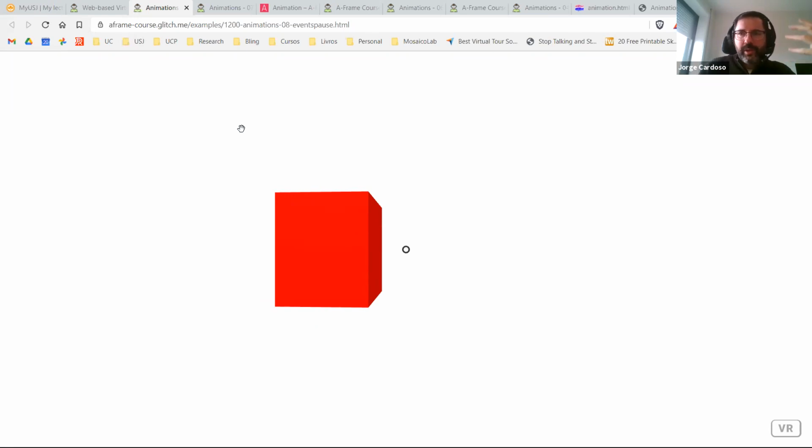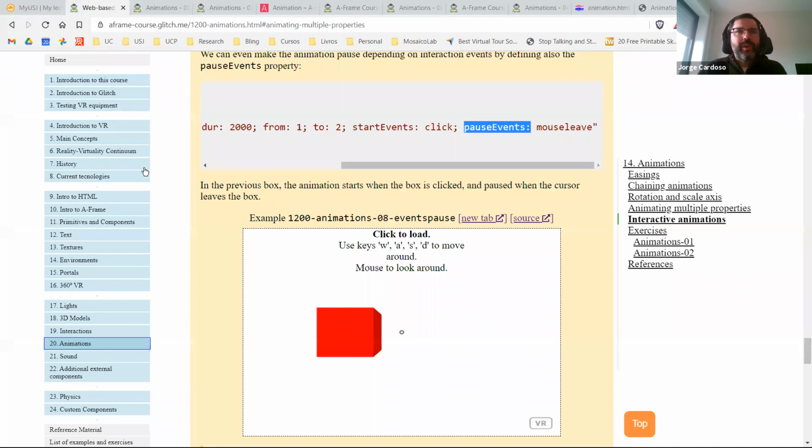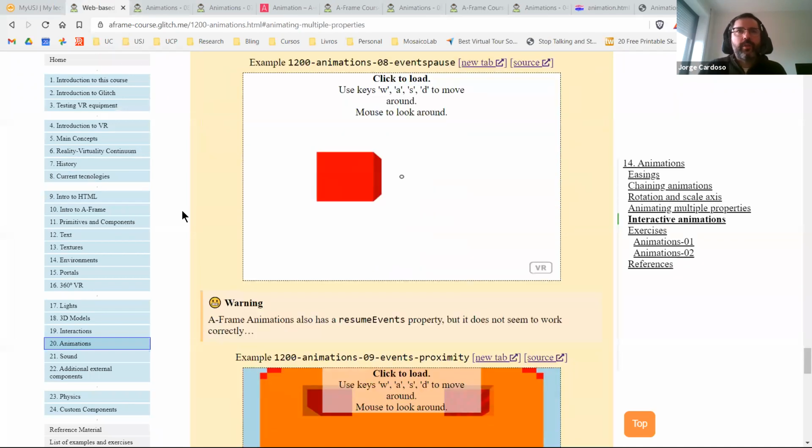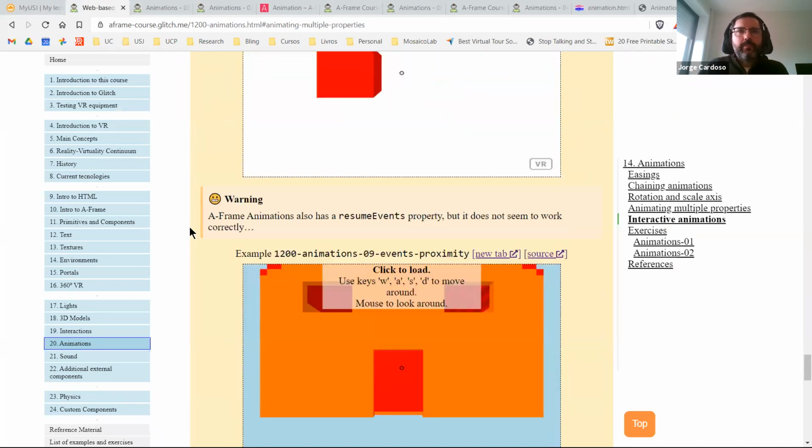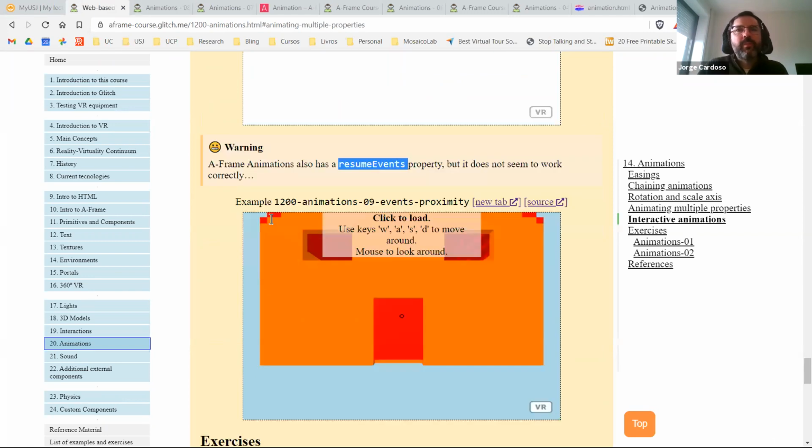If you have a very long-lasting animation and if the user just goes away, maybe you don't want the animation to keep running. But otherwise, it's not as useful as other things. There's also resume events, but it doesn't work correctly in A-Frame, so I don't advise you to try this.